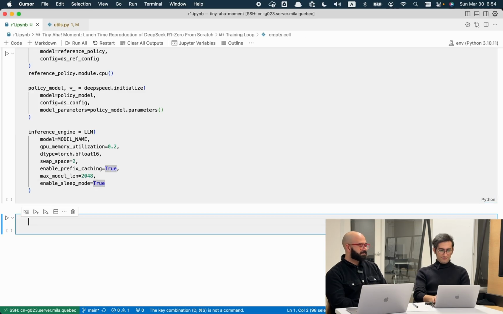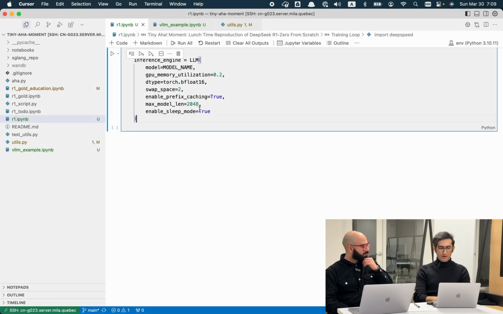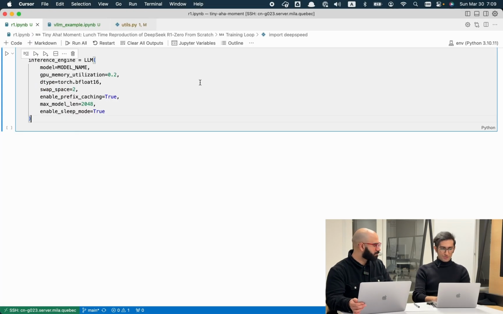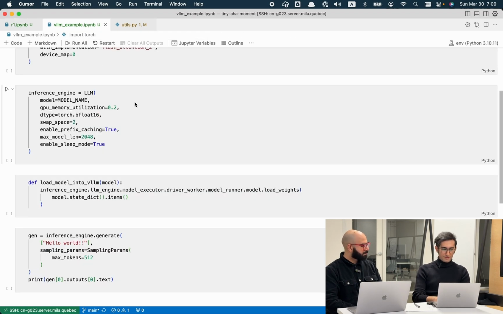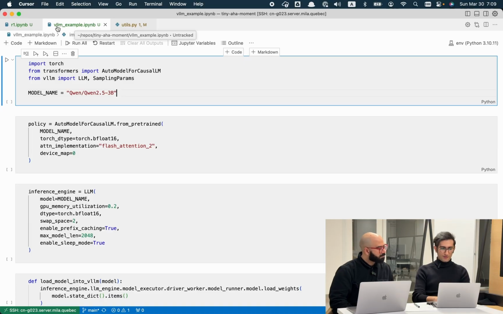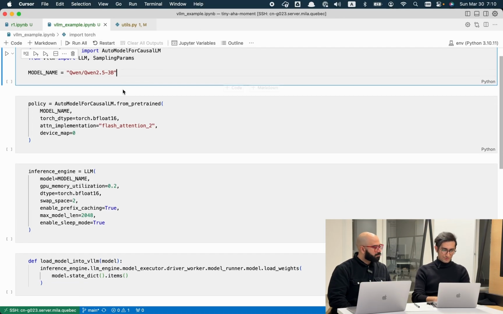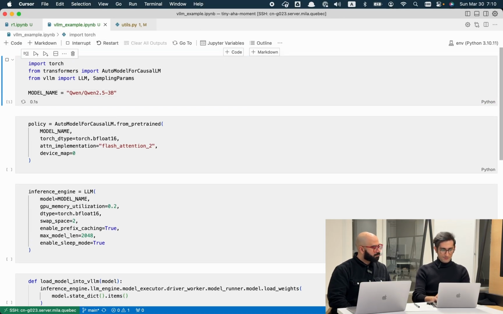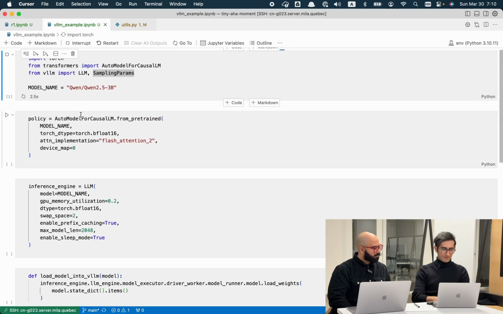Stay tuned. I would like to work on an example where we show how this loading of model into vLLM and so on works exactly, and just show what the behavior is and why we are doing this. So I have this notebook called vLLM example, which we are going to use to demonstrate this. Okay, let me go over and run this. I'm going to explain it line by line.